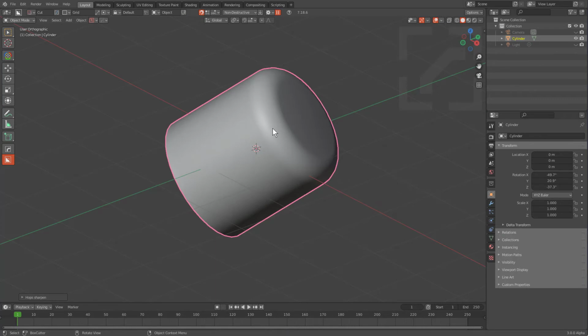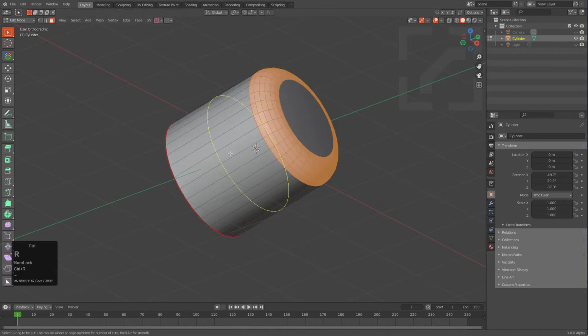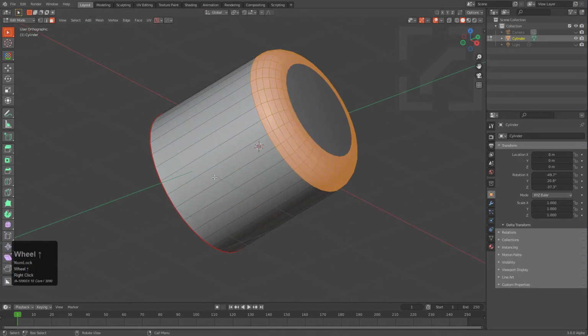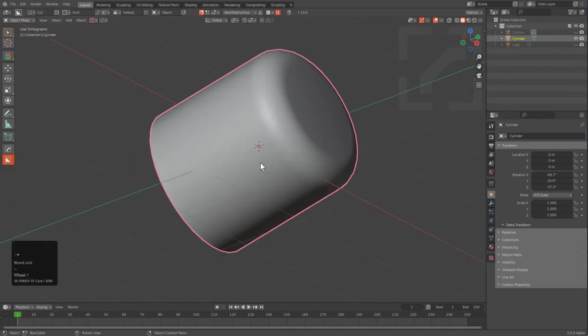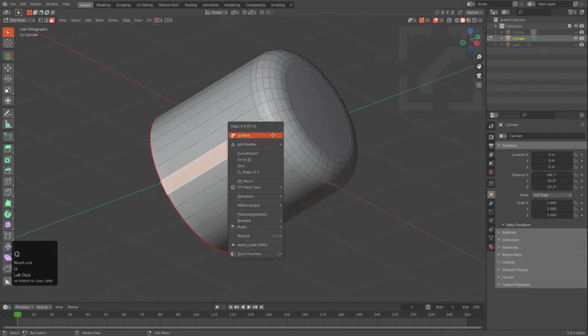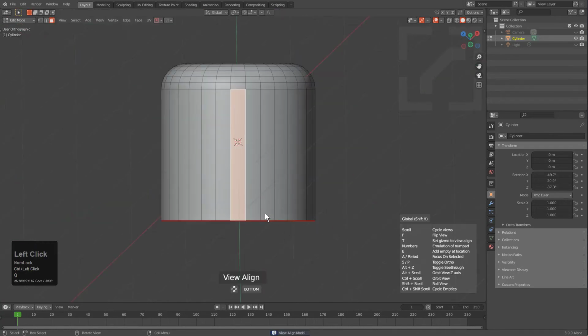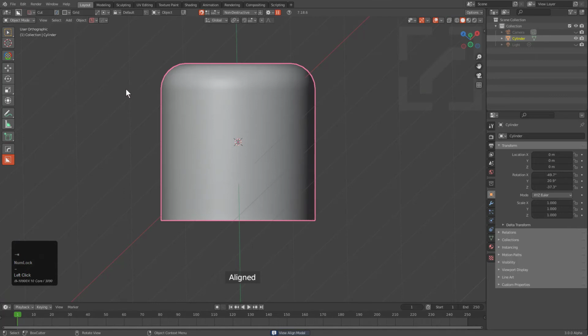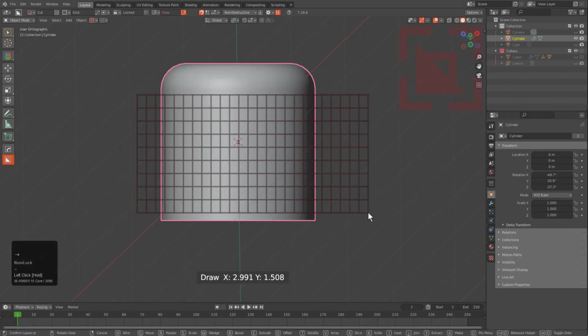To show another example of why one would need to use Boxcutter in order to perform a dice, we have this object that's at an angle, and of course we could just roll and add a bunch of edge loops in it, but let's say that there were n-gons in the surface and that wasn't actually possible. We could select this face, control click align in order to align to this area, and now we can actually just draw out a grid.